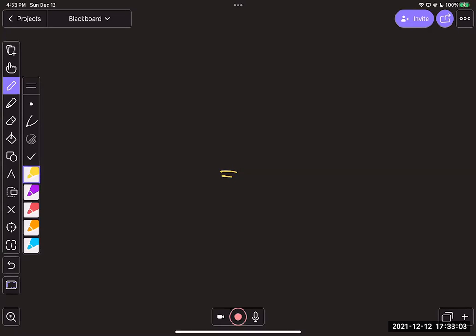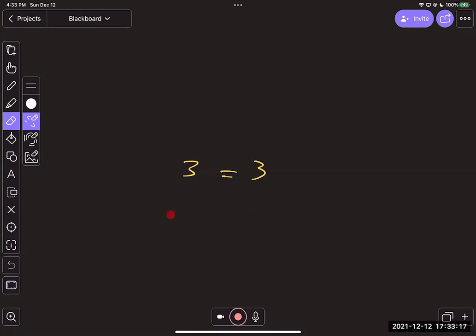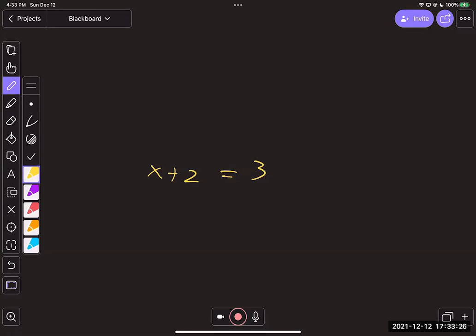Just think about it. If I have 3 equals 3, and I add 2 to one side, now it's 5 equals 3. That's not true anymore. So you have to do it to the right side too. You make this 5 equals 5. You add 2 to both sides. This is the way you're going to see it a lot in school. You may also have seen it as, say you have x plus 2 equals 3, and in some places you may see it as, let's move this 2 to the other side, and when you do that, it becomes negative.